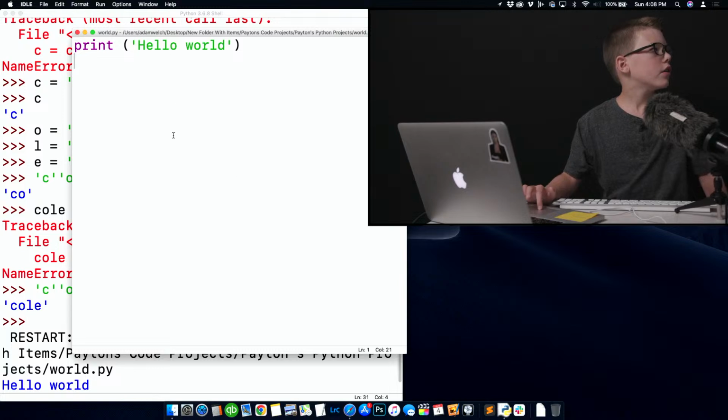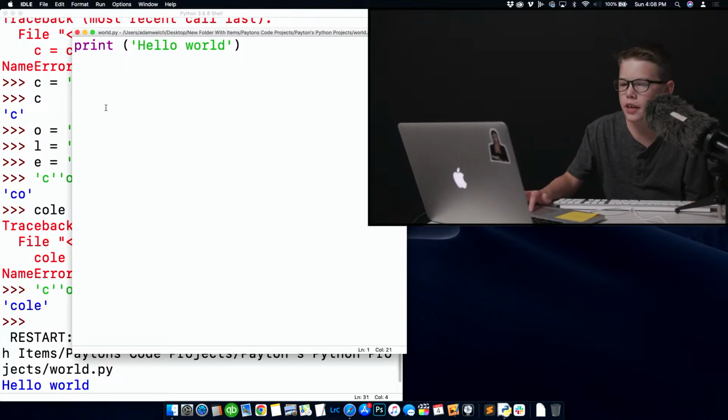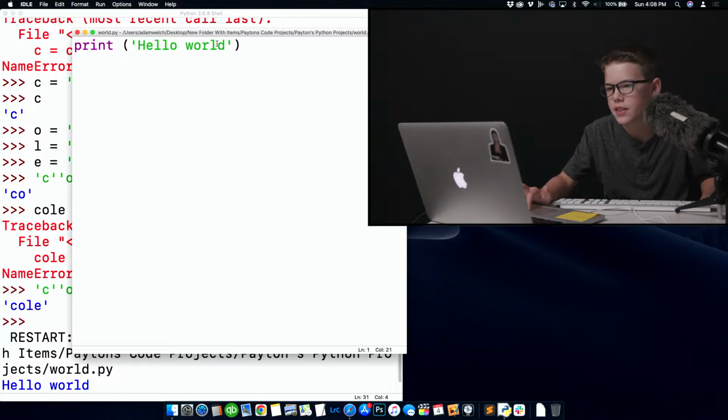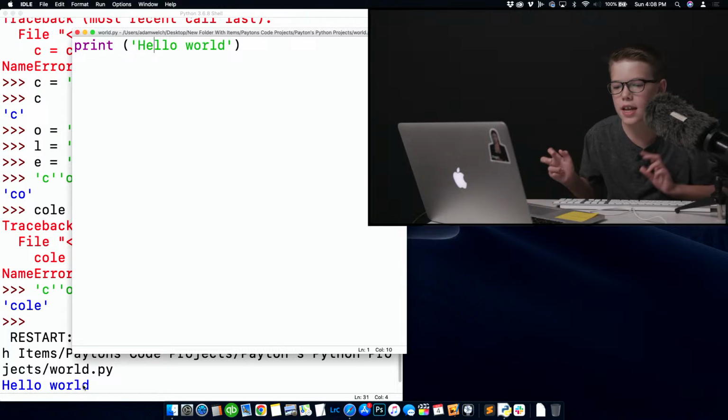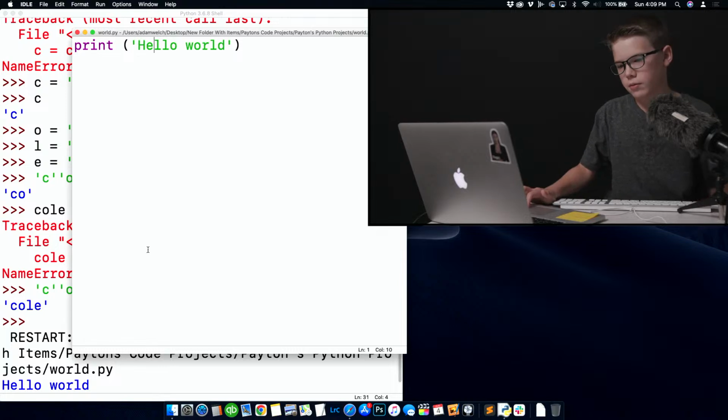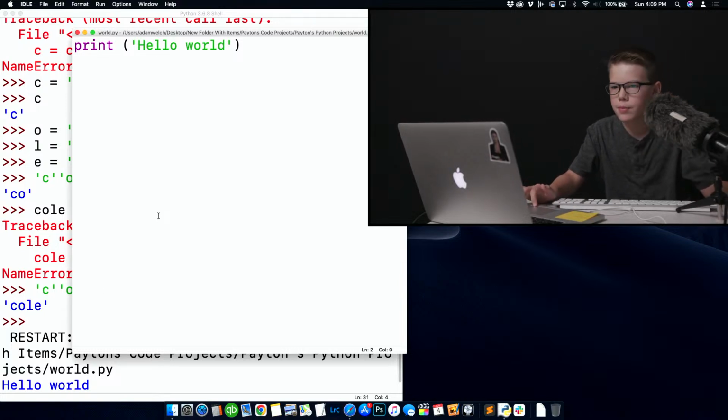See? So, as I was saying, just adjusting a couple things. This hello world, this is our piece of paper is what we'll call it. When we say print, it's saying, okay, we're going to say whatever is inside of these parentheses. So when we did that, it prints hello world, or it says hello world. And that's basically one of the most simple things that comes out of this.